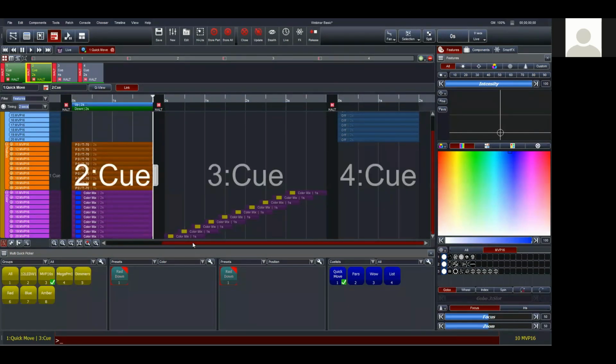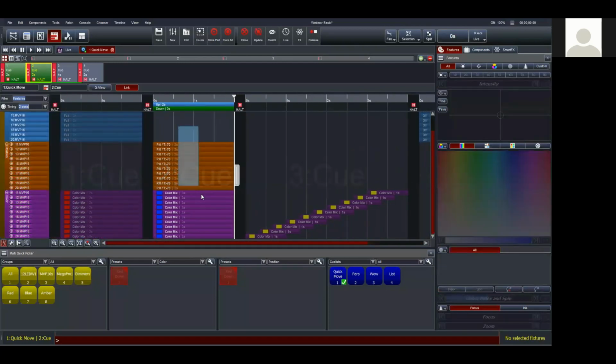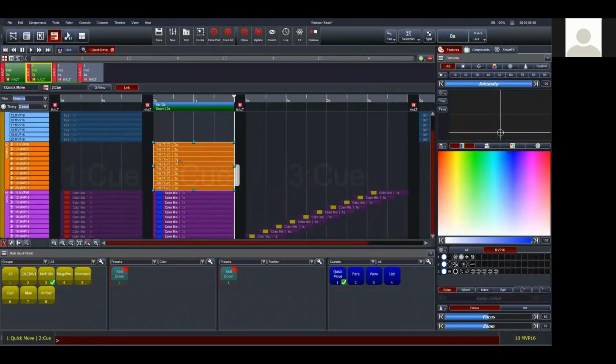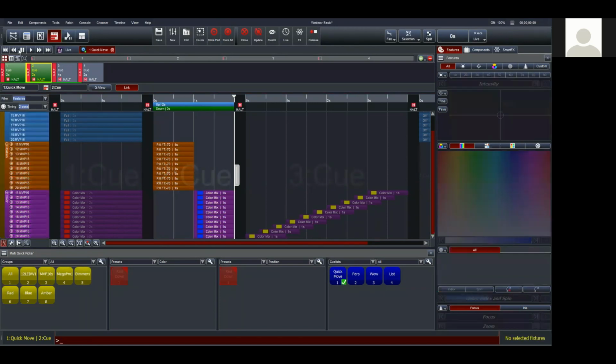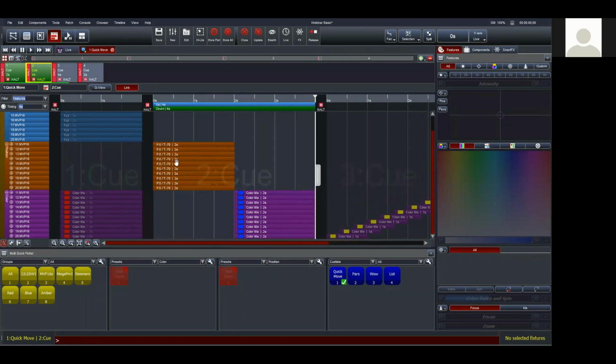Something like split times, if I wanted to manually create a split time, I could take just the pan and tilt parameters and push them to the front of the cue. Then I could take the color parameters and push them to the end of the cue. And now I have a cue that has a split where the pan and tilt are going to happen first, then the color is going to happen after that. Let's say that's 1 second for that, 1 second for that, a little short. When I drag this back out, it proportionally scales both sets of events to their new times, so that it still stays with the 50-50 split, but it's just longer at this point.